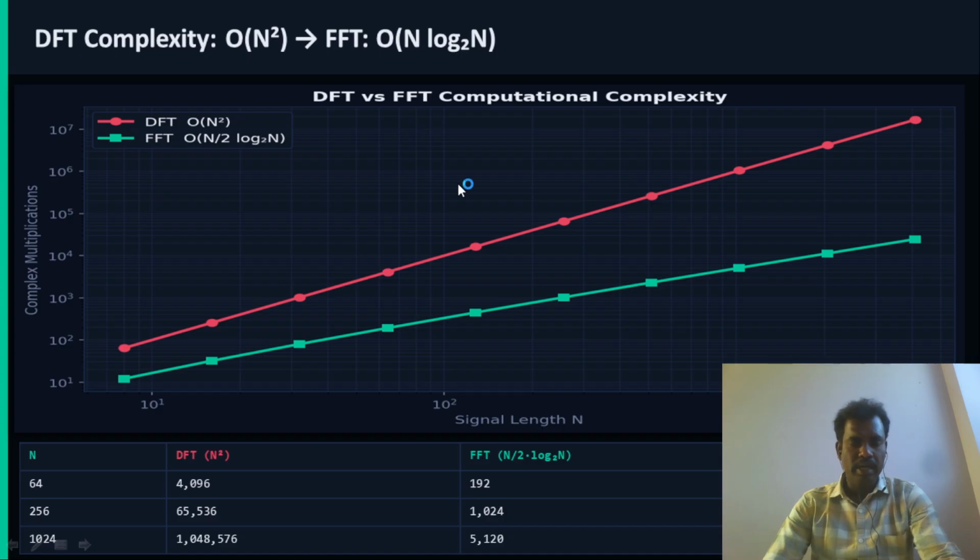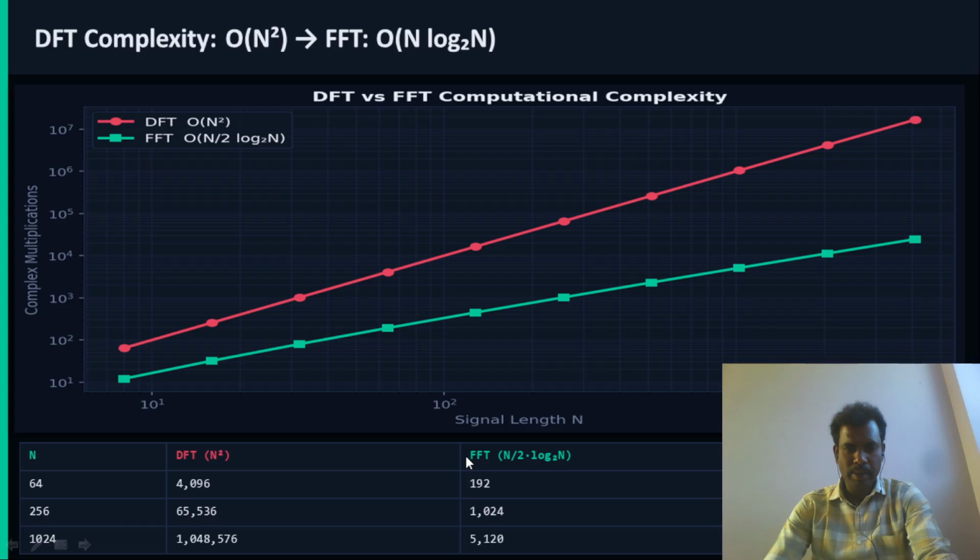To calculate N output samples, it needs N into N multiplications. To find one output sample it needs N multiplications, and the same has to be repeated for all the output samples, and there are N output samples. So it needs N square multiplications if you directly calculate by using the formula. That's why, if N is 64, 4096 multiplications need to be performed by using DFT.